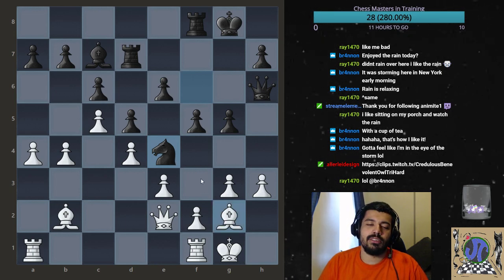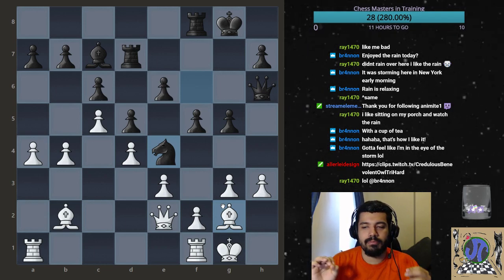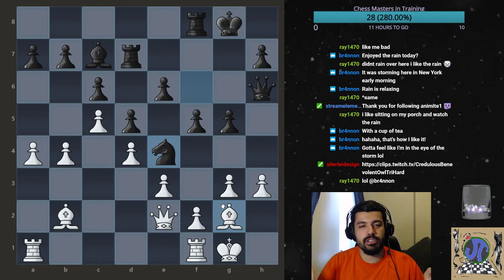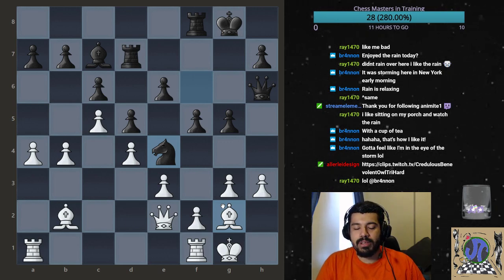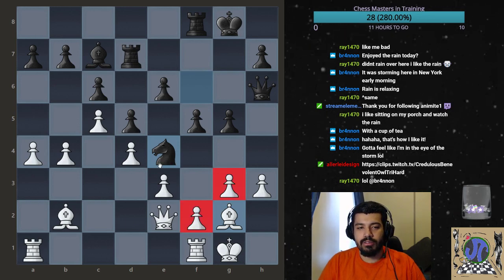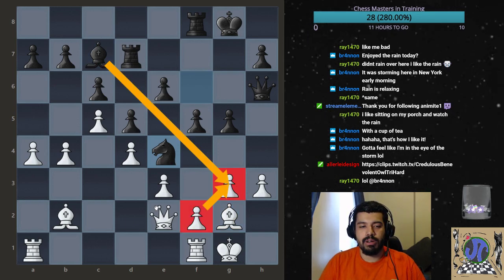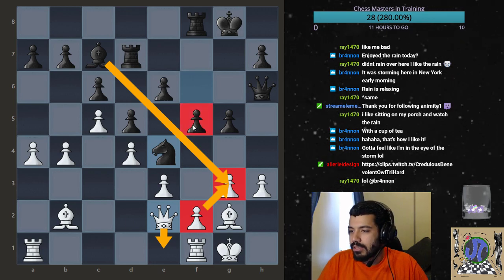Bishop captures. Okay, so this guy just doesn't understand chess. Why are you giving up that bishop? This knight is okay, it is attacking two pieces, right? Great. Maybe bishop captures and whatever. If you're so scared, you can play this move. Okay, anyways.